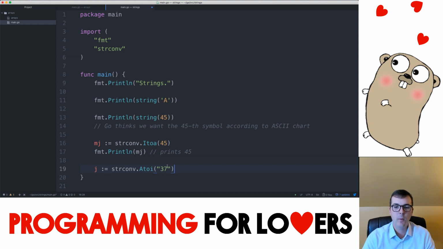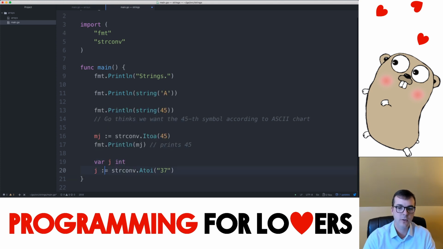There's one problem there, which is that things would get weird if I gave it something that wasn't truly an integer. Another way of seeing this would be var j int. I declare j to be an integer, and then I try to convert "hi" to an integer, and there's no natural way that we would convert just a regular string that doesn't contain digits to an integer.